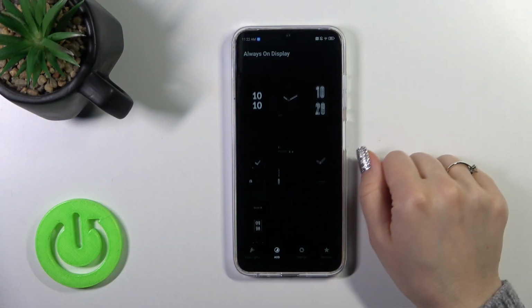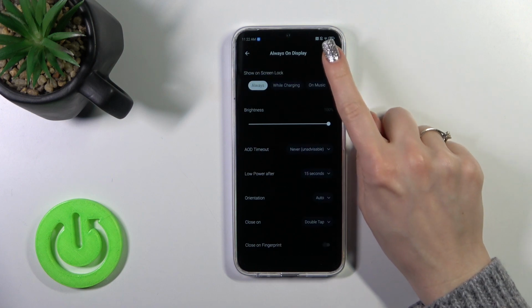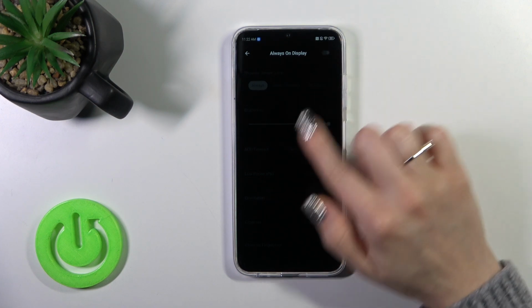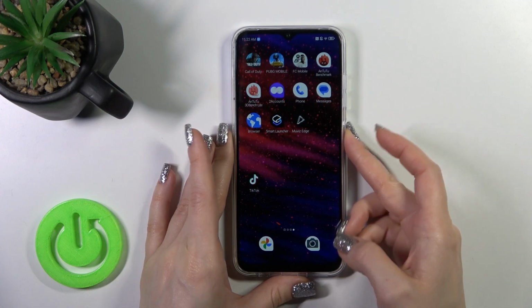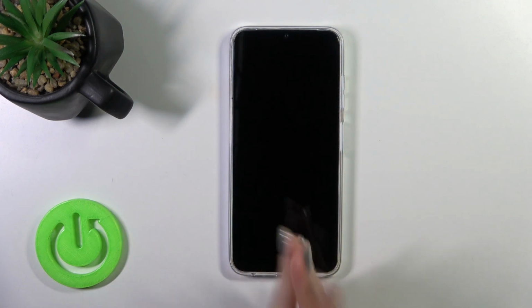So first we should launch the Muviz Edge app and switch AOD to the settings. Tap to always on display section and click here to the switcher on the right upper corner. Now we could see that all of the options they are blocked, so this means that the AOD option disabled successfully. Now let's lock the device, we could check and see that the AOD option successfully disabled.